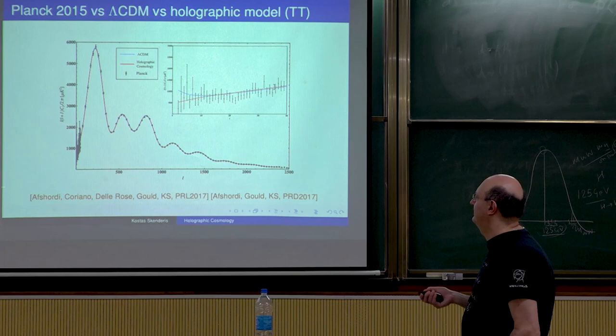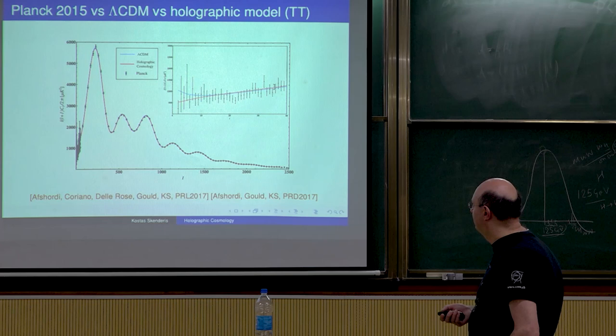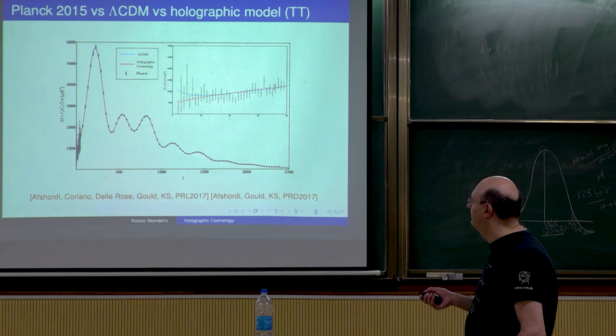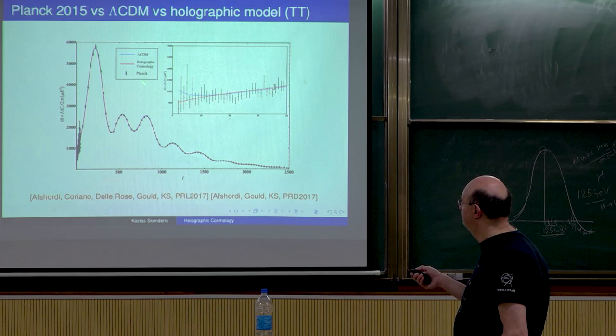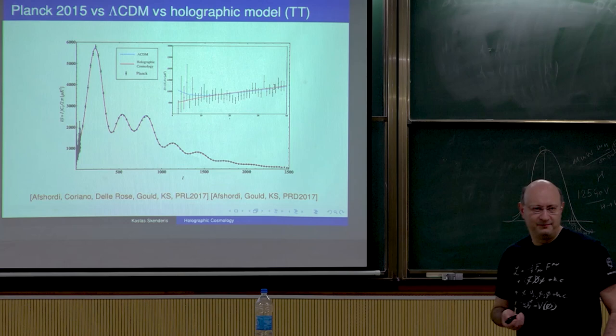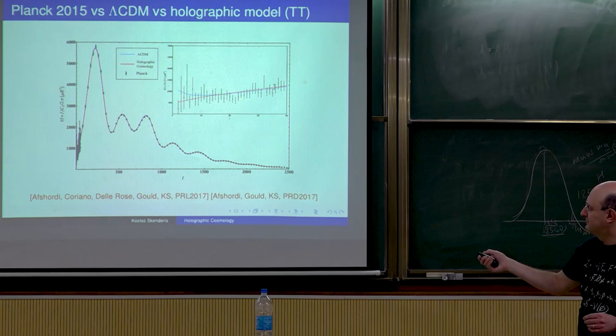Secondly, this region here will become important later on. These are the low multipole regions, and this is blown up here. This block is this part here, blown up. And again, lambda CDM is this curve, holographic cosmology is this one. And then from the data, you can see there is this little dip here. This is called the large angle anomaly. There's no current model that explains it; lambda CDM has about a 2 sigma discrepancy with data because of this little dip down there.